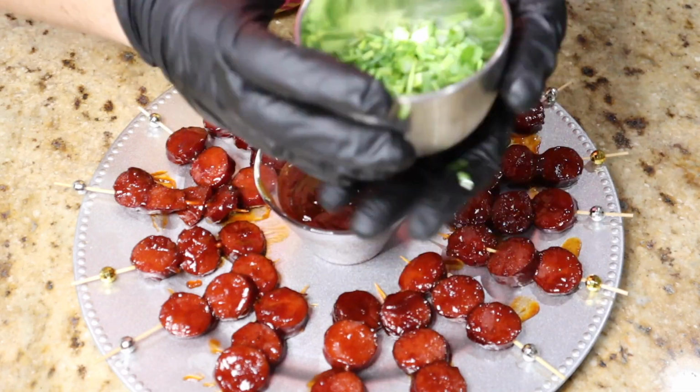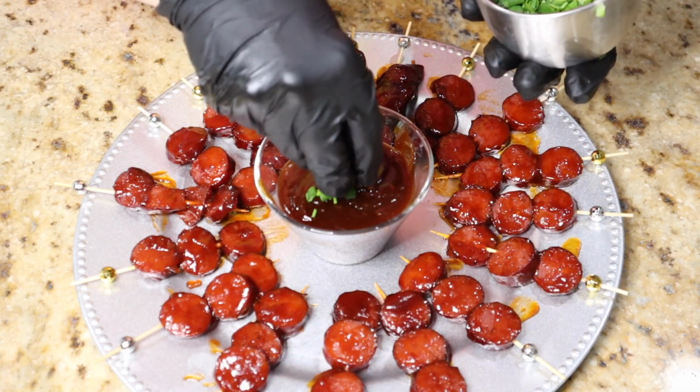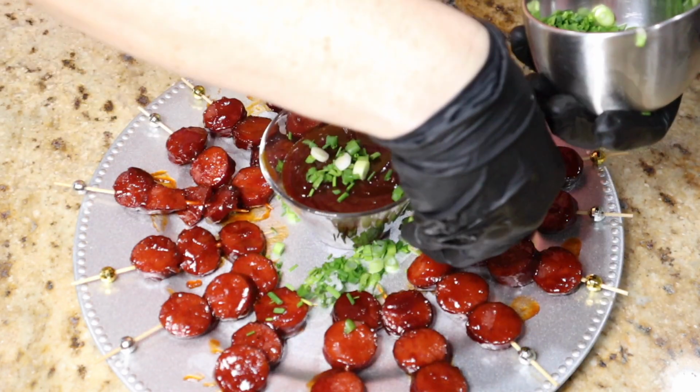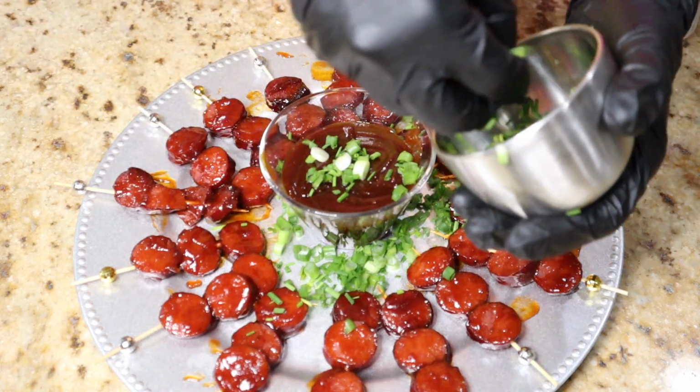Last and final touch is always the garnish. I did add some green onions to the center of the dip as well as around. I always like to bring some green to the plate. It definitely brings out some really nice color.